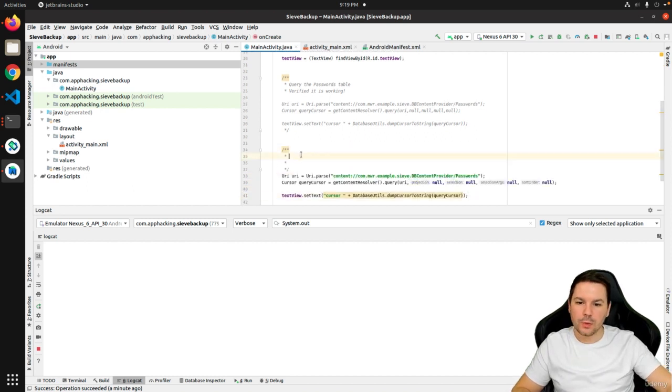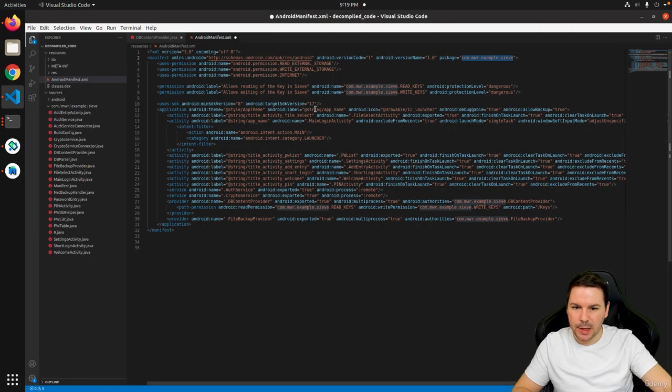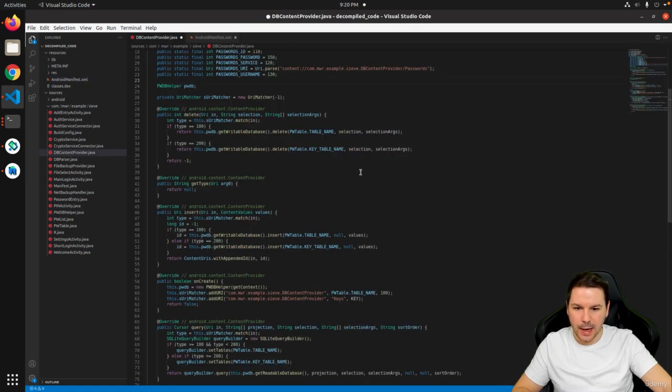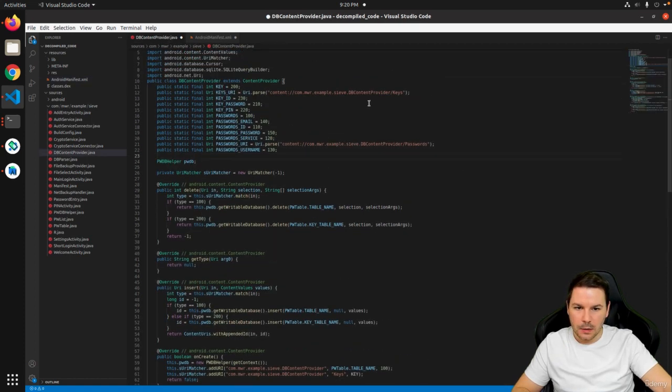So now what we want to do is the following. We start with the simple bypass, the user's permission bypass. So our application, the Sieve application, normally requires those two permissions, but we have seen if we add this one at the end of our URI, then we can simply bypass this permission. So let's do this.